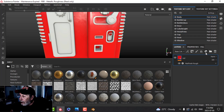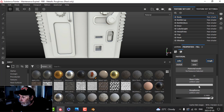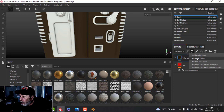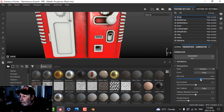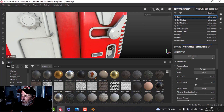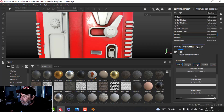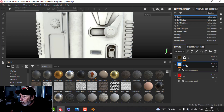I want some dirt in here, so I'll create another fill layer using color and roughness, bring the roughness up close to one, and use a dark brown color — that's for dirt. I'll use the dirt generator and drag it down so it's not too intense. These ones get pretty dark and that's fine. I want to cover up that red and keep the red underneath, so I'll label that 'dirt.' I'll come back to the top, copy the white layer, paste it on the body, and drag it below the dirt.